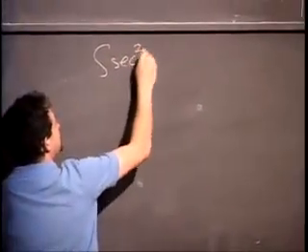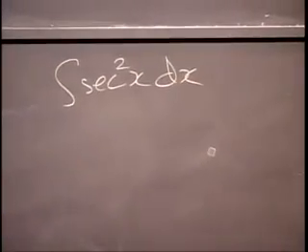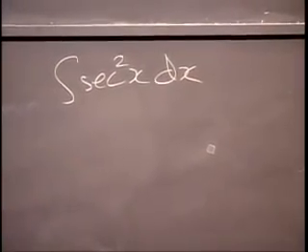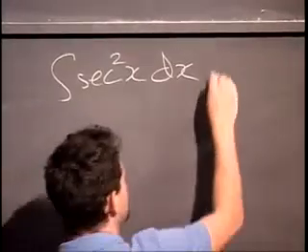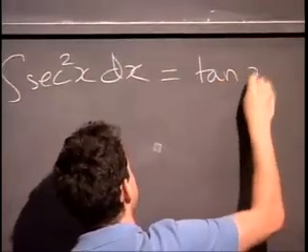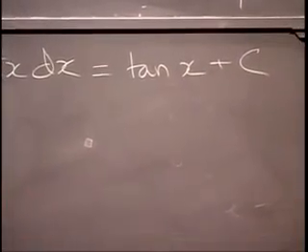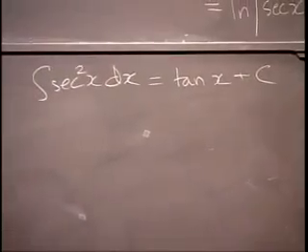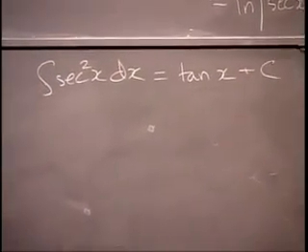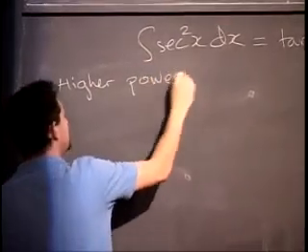On the other hand, having done a really nasty trick, or a clever trick, to find the integral of secant x, thank goodness, for secant squared x we don't have to do anything other than write down the answer. No trig identities, no tricks, just tan x. Unfortunately, it's all downhill from here. After this, higher powers. Okay, bear with me. It will hopefully become clearer in an example.